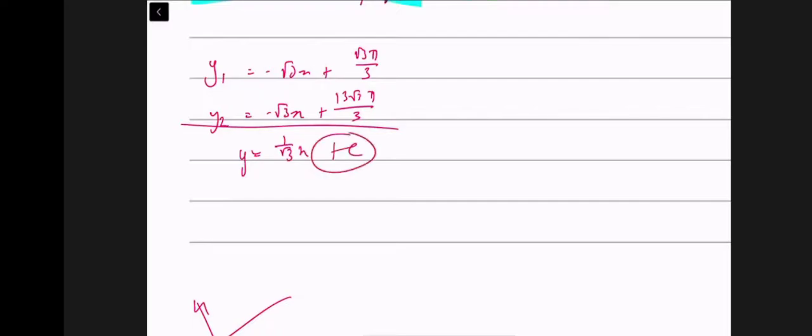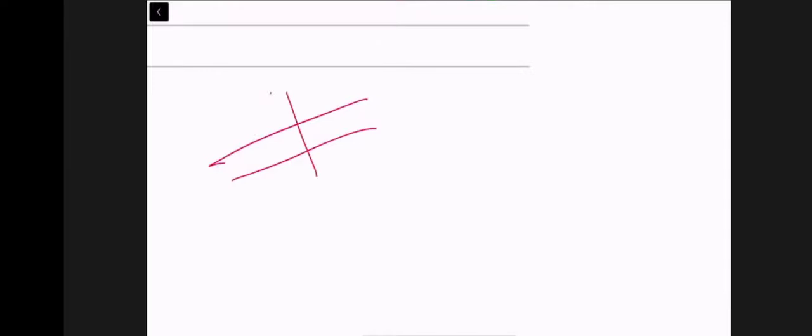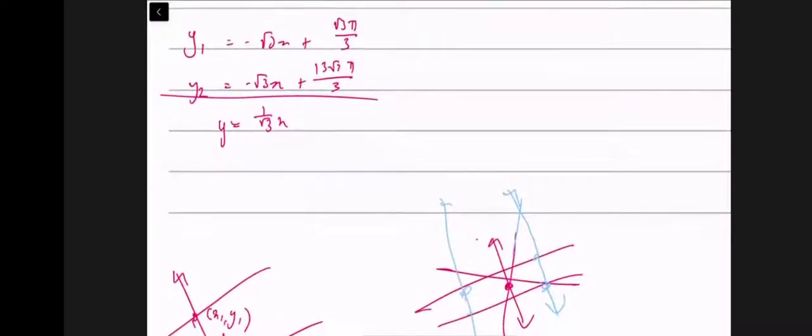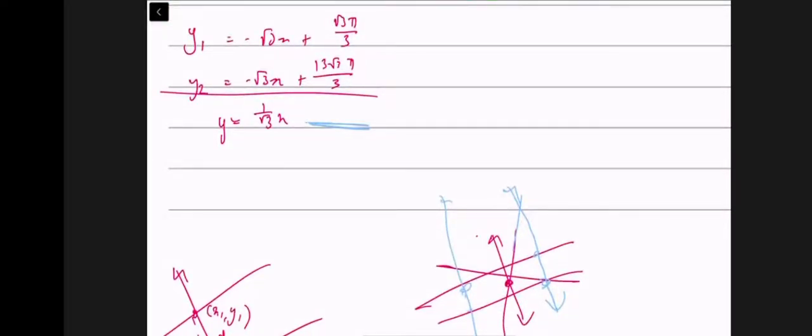You don't have to worry about finding a c, because no matter how much you move, consider two lines like this, and then you have your perpendicular line, say it's going through the origin or something. No matter how much you move this line up or down, say you moved it to here or something, it's always going to be perpendicular. The only thing that'll change is where it intersects. So for here, I just chose to ignore the c value, just for simplicity's sake. You can find it, but it'll just be wasting your time, I guess.